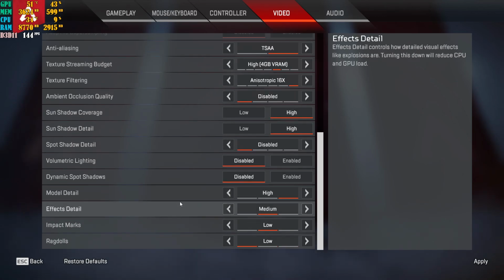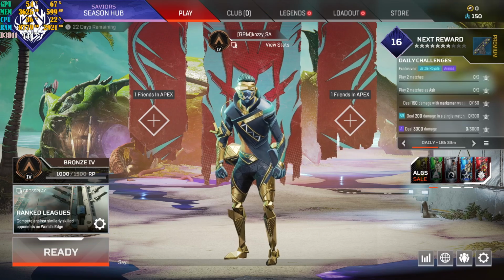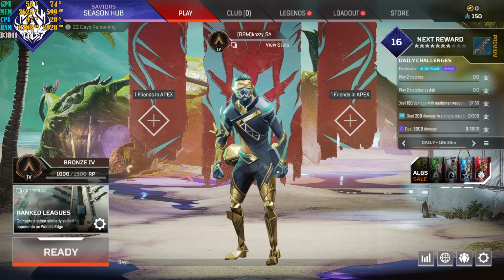Okay, these ones over here, model detail, you obviously want your game to look good. That's why it's called model detail. So it's the detail of the character itself and just in general the game. So put this on high, this on medium, this on low, and then this on low. Once you're done with that, you're going to apply these settings and you should be doing about 144 FPS while you are playing the game, not just being in the lobby.